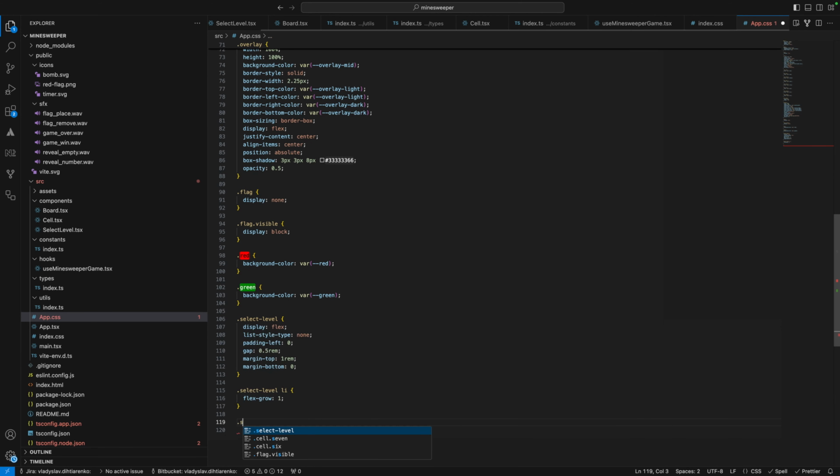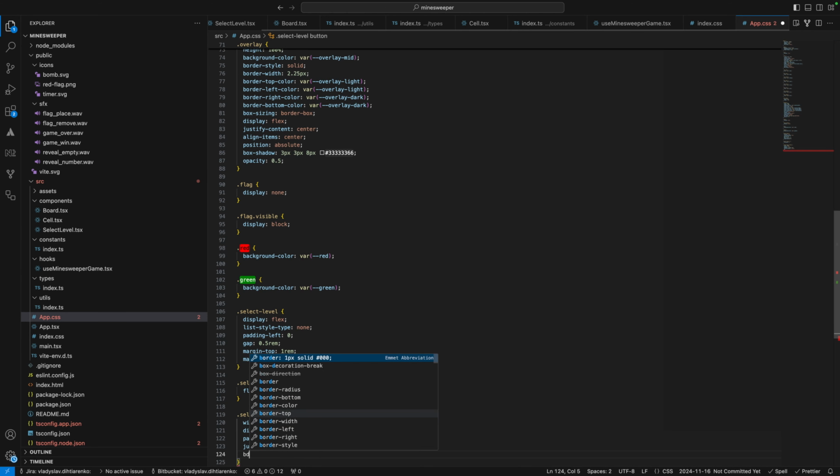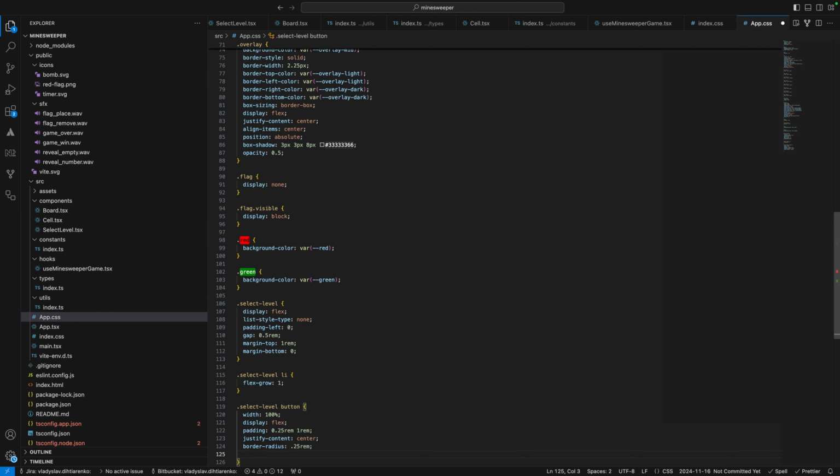And let's style every button here by setting the width to 100%. Display flex. For the vertical paddings, we set it to 0.25 rem, and for the horizontal to 1 rem. Justify content center. Let's add a border radius, and make a small transition for the background color, 0.15 seconds.